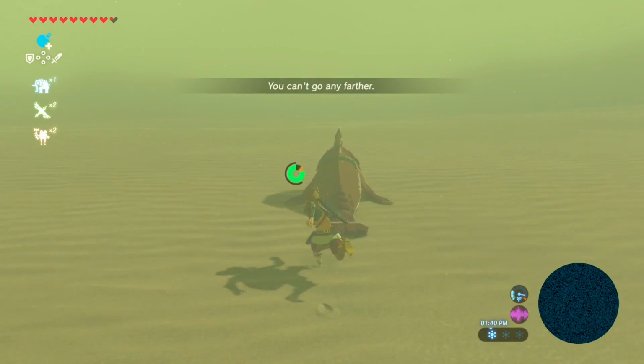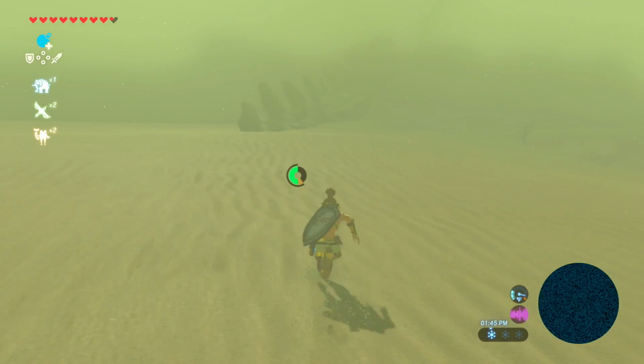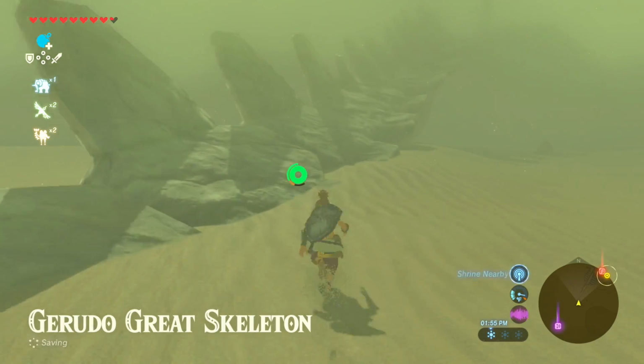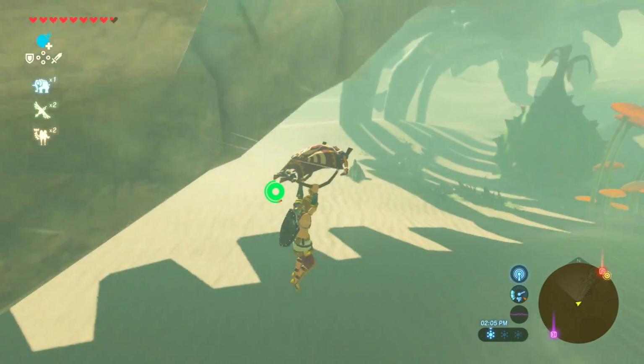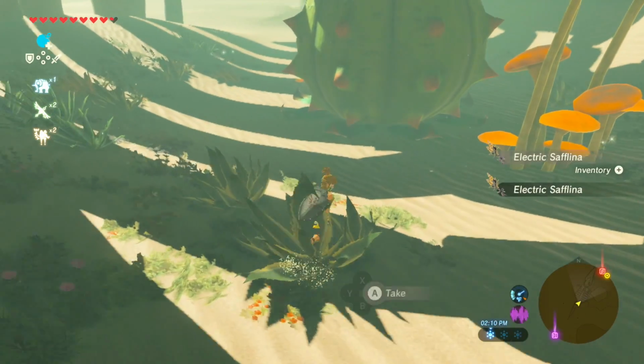Jump off your Seal here and look around in your immediate area. You should be able to spot some sort of giant skeleton somewhere nearby. You should be able to see some sort of silhouette, and if not immediately, somewhere close by. Go towards it and you should be able to see the closed fairy fountain right beneath it.